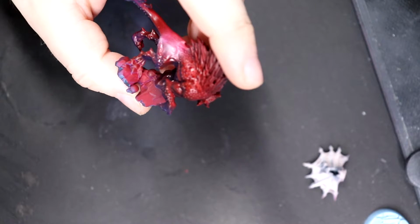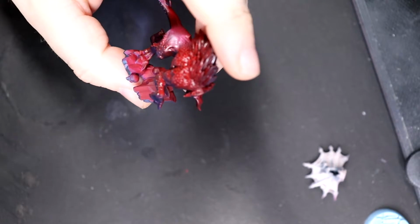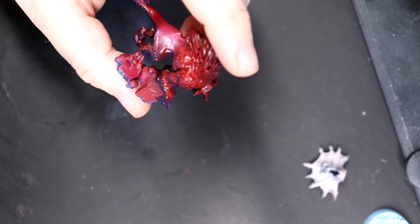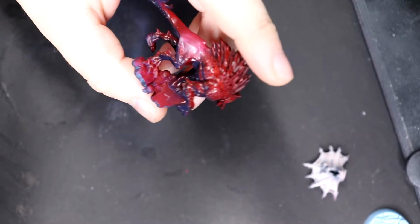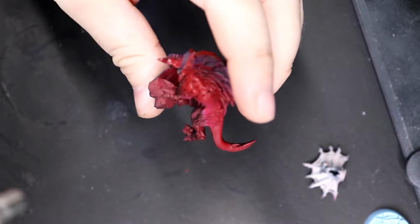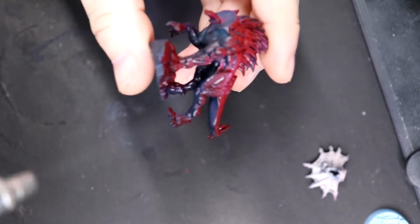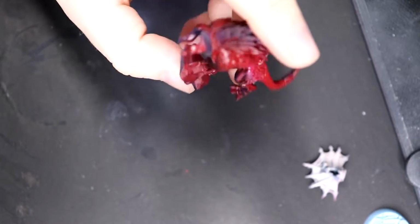What we're doing here is we're going to airbrush on a gloss varnish, a Vallejo gloss varnish. This gives it a nice glassy feel so that the wash can flow over the model rather than just sticking to the dry pigment, which is a rougher surface. This will also allow us then to meld the colours together. It takes the edge off as well.